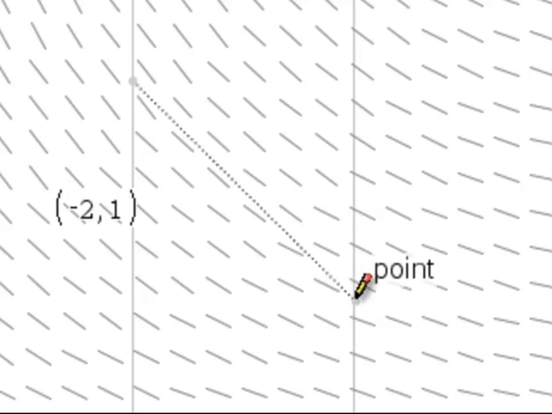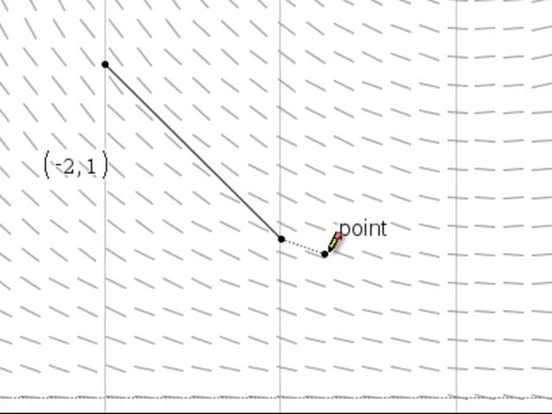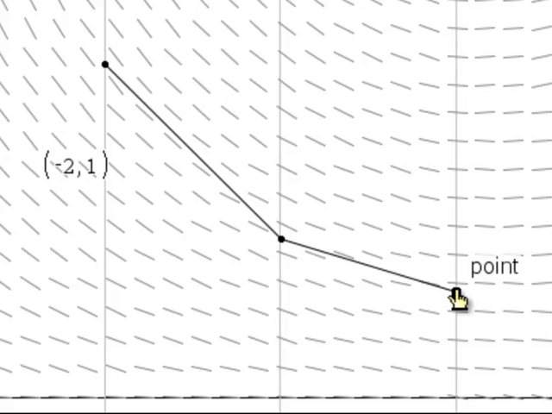And when I get to this grid line, I know that I now have a delta x of 1/2. It's time to terminate the line segment and begin the next line segment of this Euler's method approximation. This line segment begins at this point, and now I look at the slope field. I try to figure out what is the slope at this point that directs my next line segment. It looks about like this, and I go out until I hit the next delta x equals 1/2, and that's where I need to terminate this line segment. And there's a second one.